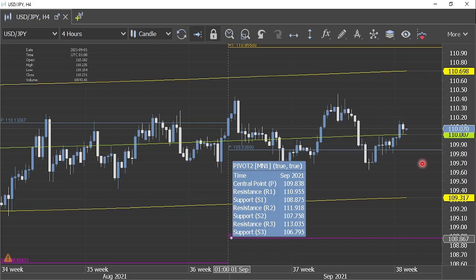So far in the day, we have seen muted price action, so we can't make a clear-cut case to go long either. But if we see the USD JPY holding well above the central pivot point, and if we observe any kind of buying momentum in tomorrow's session, then I think we can even look for scalping kind of trading opportunities, where we can expect the USD JPY to hold above the central pivot point and at least try to climb toward this immediate swing high, in continuation of this near-term sideways trajectory, and we can count on this immediate swing low to act as the stop loss.